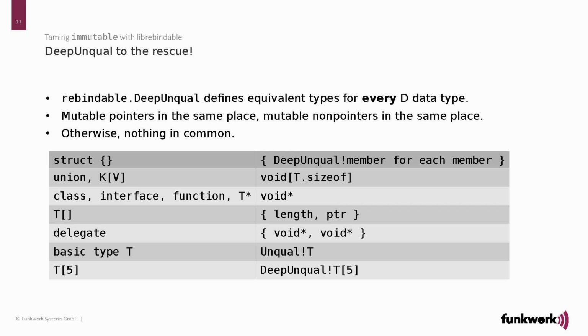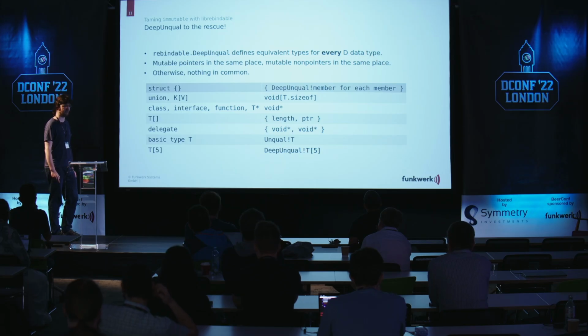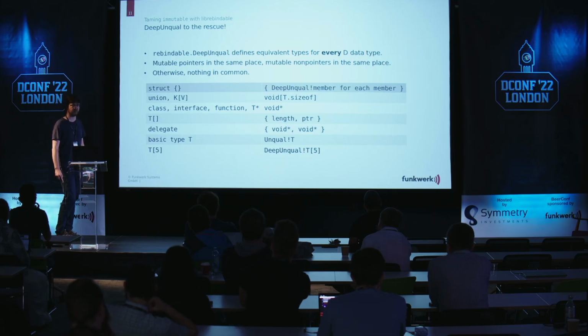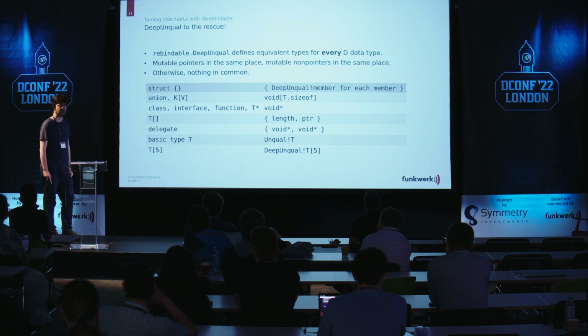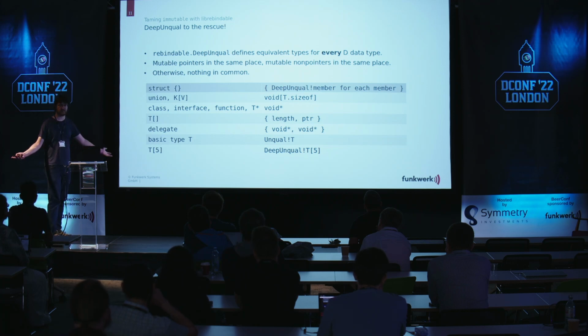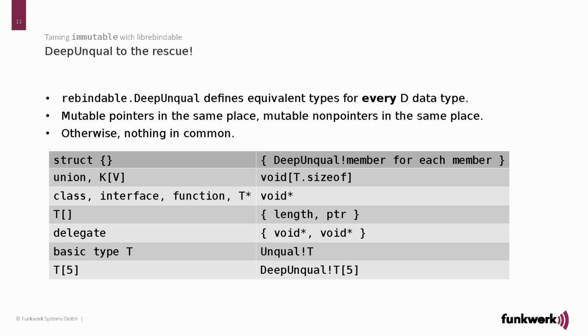One of the advantages here is that D has some very nice conveniences for metaprogramming. One of them is that you can use private in a struct to prevent access to a field, but you can always use tupleof. You can always just look at the tuple of the values in the struct, and you can recurse over that. I'm not sure, I think you maybe can't use that with classes, but classes don't matter. Classes are reference types. You just replace it with a pointer. And so for every single type in D, you can define this very clean equivalence of something that looks like this type, but it's mutable.